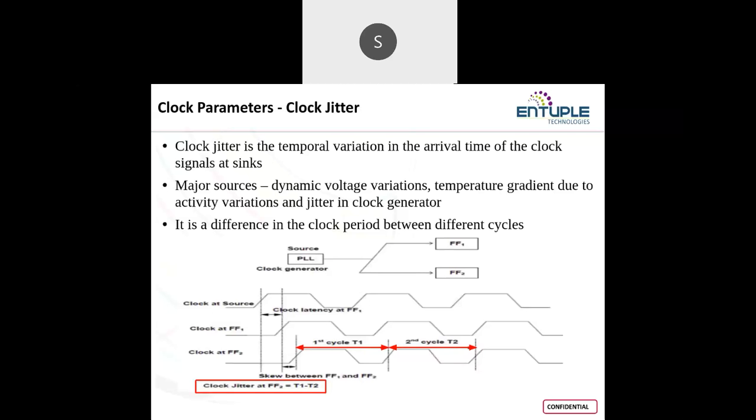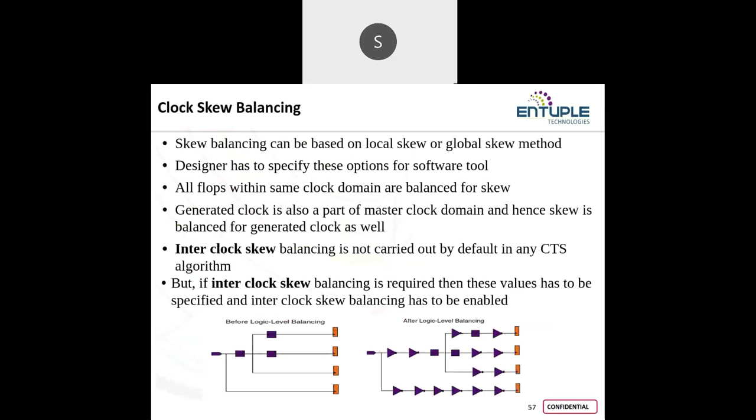I'm just showing one more example of how the balancing takes place. You can see here the design before the balance and after the balance. Here clock buffers are getting added into the design. As you can see, these are the buffers added.